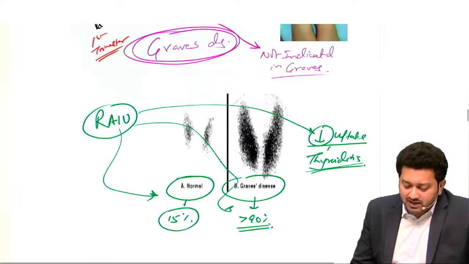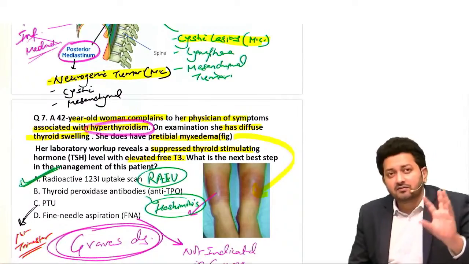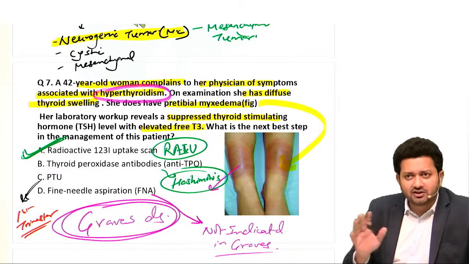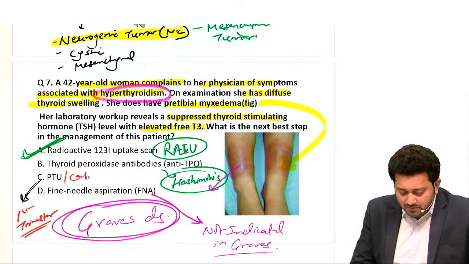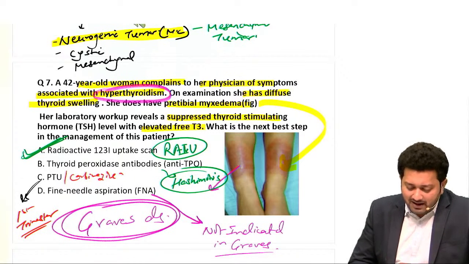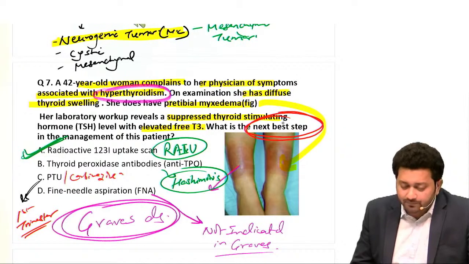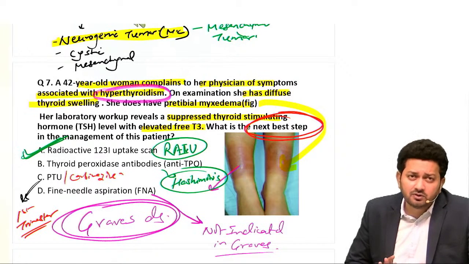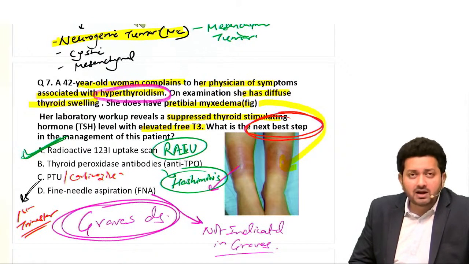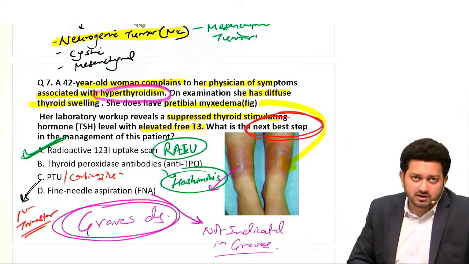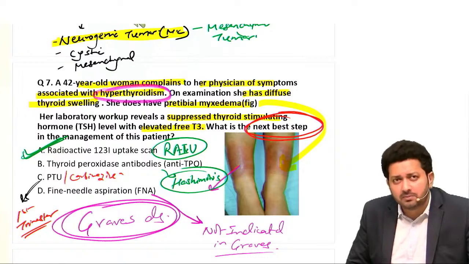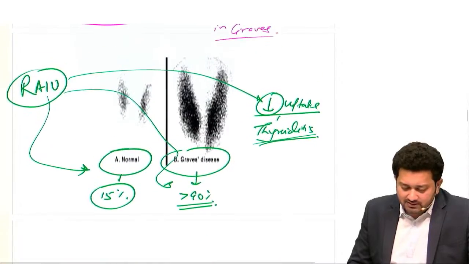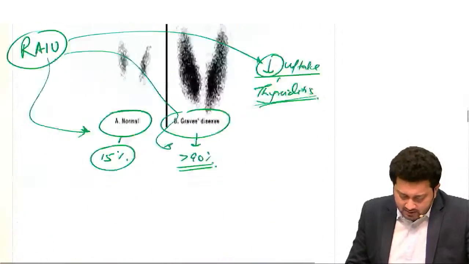If carbimazole was there in the option, what would have been the answer? Questions are not made like that. But still, for your question, I'll say even if there was carbimazole, option A is correct, because they have asked what is the next best step. First you need to make the diagnosis, and for diagnosis, radioactive iodine uptake is done most of the time. Management means investigation as well as treatment. So in the management, the next best step would still be RAIU. So this is the answer, very clear cut, A.